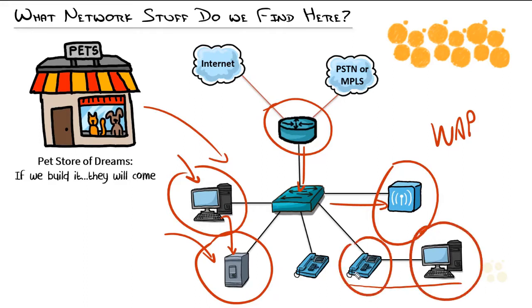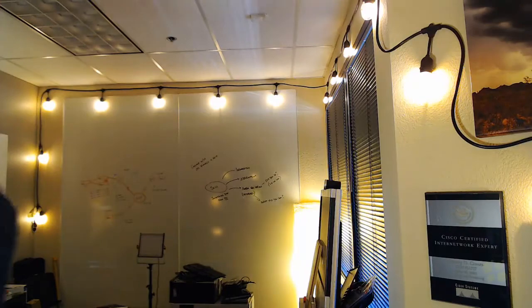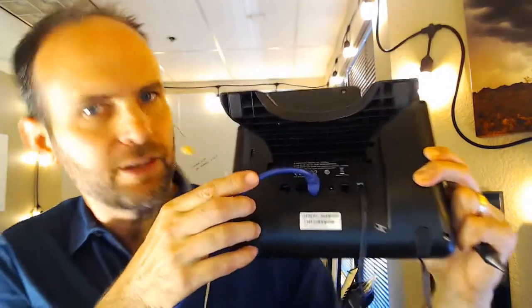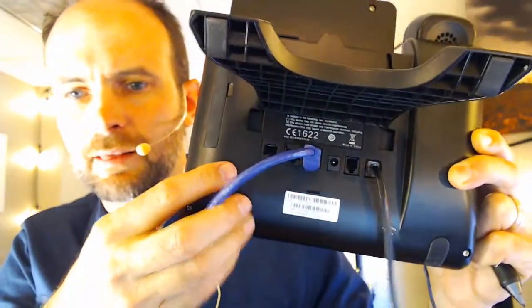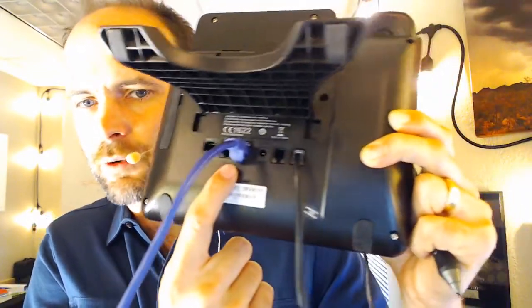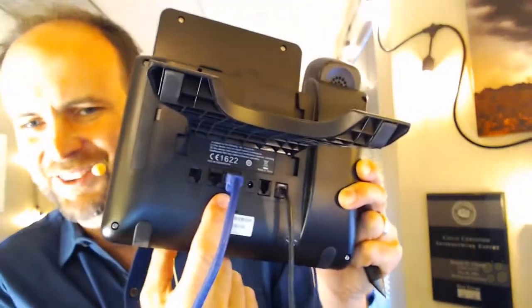This saves a bunch on cabling the building. As a matter of fact, let me show you something. The phone I had when I was ordering Chinese food is actually an IP phone. See this right here? IP phone. Right on the back, you can see that I've got my incoming LAN connection. I probably can't see that right there too well. But right next to it, oh, that backwards thing kills me.